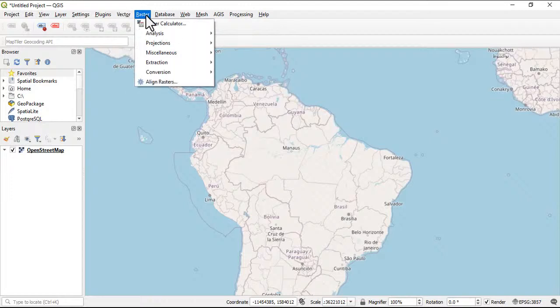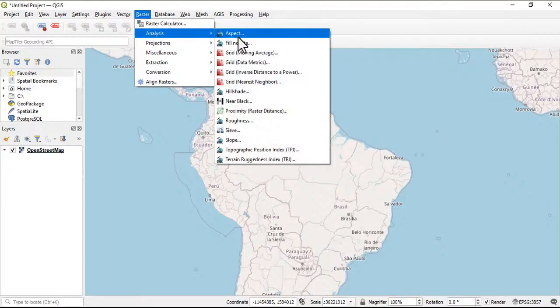And then the raster, we have the raster calculator, just as in ArcGIS and in any other GIS software. Then we have the analysis, where we do aspect, fill no data, basically where you bring in a Landsat imagery, especially Landsat 7, sorry, that has scan line errors, which you'll be able to fill using the analysis tab, and then go to fill no data.